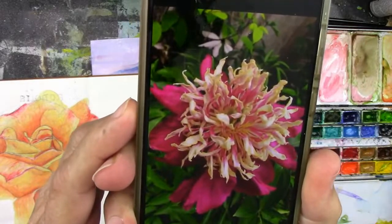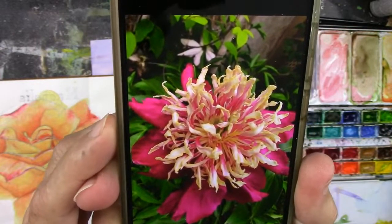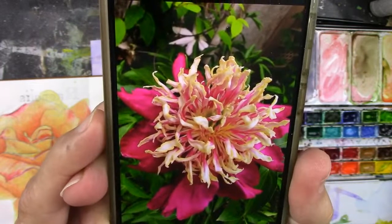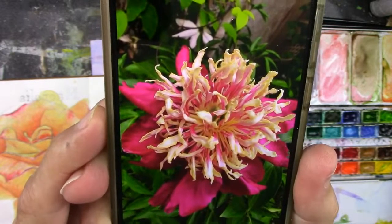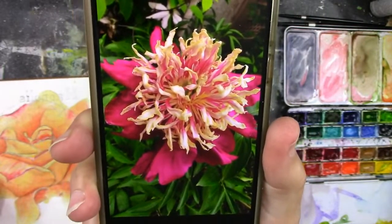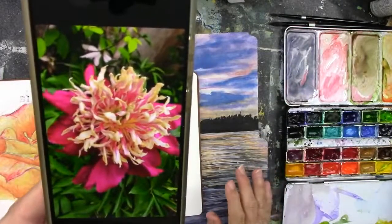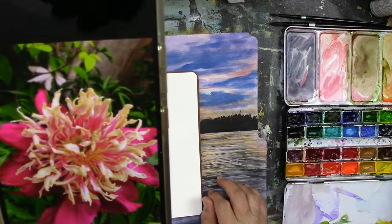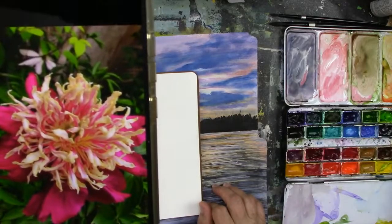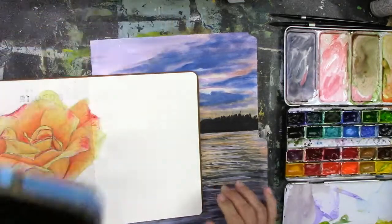This is one of the peonies I have in my garden. I'm not sure of the name of this one, but it's probably one of the simpler ones for a beginner to do. It's a single, and it's kind of got this pom-pom in the center. So I thought I would do this one today. I'll be posting this picture up on my Instagram page, Kathy Arbor on Instagram, and you're more than welcome to download it and use it for your reference.